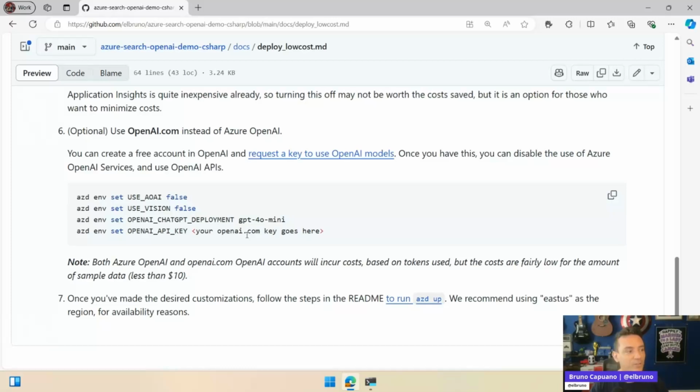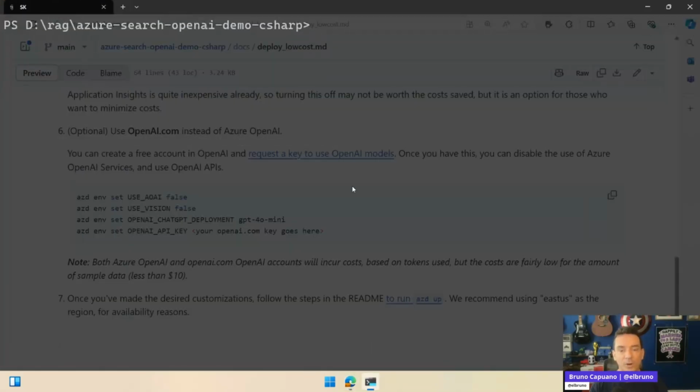So let's give this a try and let's first do an azd app. First of all, I need to do a login. So let me go here and log into my account. Okay, now I'm logged in. So let's start with creating a new environment. So azd env new. And what we are going to do here, write a new environment name.